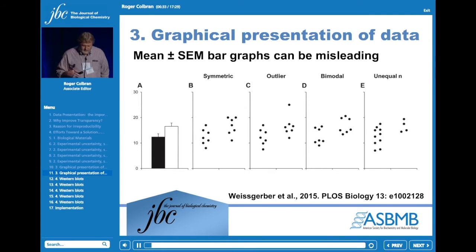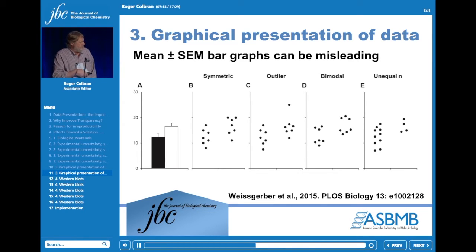And then showing comparisons between different groups of data. Another issue arises when you start to use bar graphs, plotting the mean plus the standard error of the mean to compare different experimental groups. So again, this is a very nice article written in PLOS Biology last year. And this is a data set where they've got what looks like a nice set of experimental data where you've got, whatever that is, a 20% increase in some measurable outcome with some pretty nice standard error of the mean errors there. And I think if we looked at that data, all of us would want to believe that this is what the data was reporting, where you've got a general increase and a similar distribution.